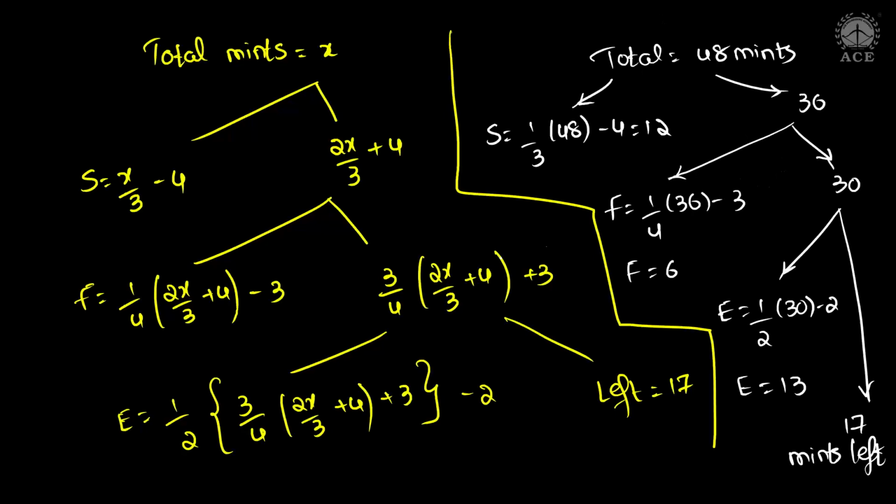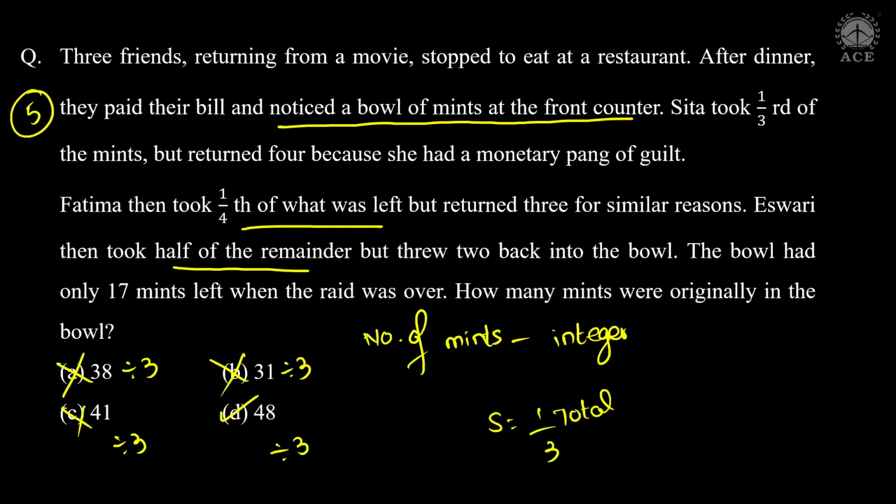Check it out. Okay, so finally we are left with 17. If it is initially 48, the total should be divisible by 3. Okay, they took 1/3 of the toffees. Right, an excellent question to get an update here, my dear friends. The next question, hope you are done with this. Such a good puzzle type question, I can say.